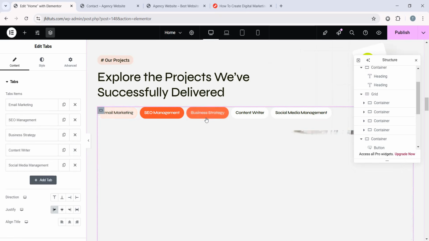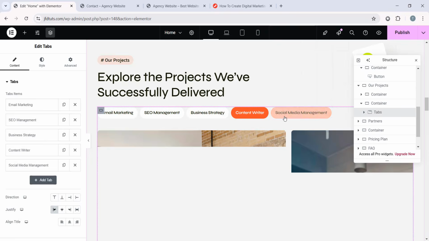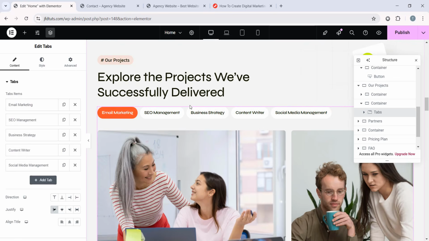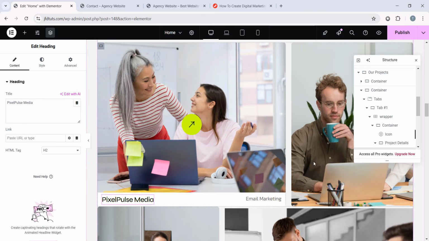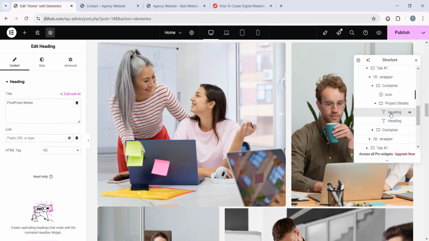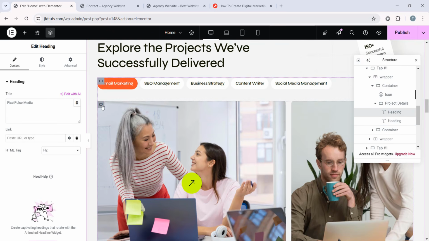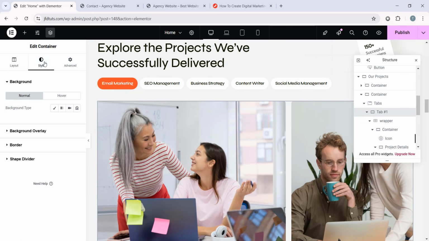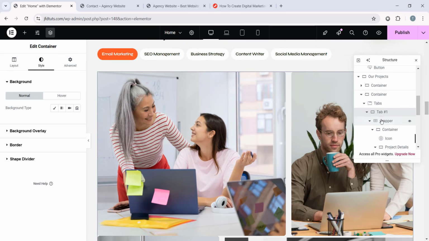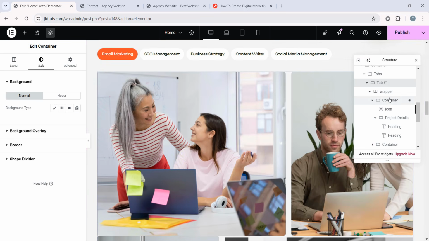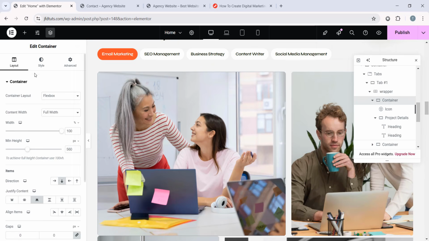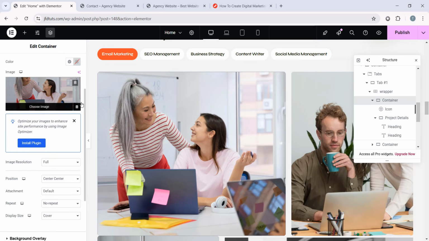Using this section, you can show your projects in this nice tab system. And of course, you can change the images here, every content. These are really common elements like heading. Then we have this container. Inside this container, you get to change the images. I mean, not this one. If you just casually browse around everything, every element, you'll find the way to change the image and you'll learn many things. Like for this one, if you click on this container under this wrap, and in the style tab, as you can see, this image is here.